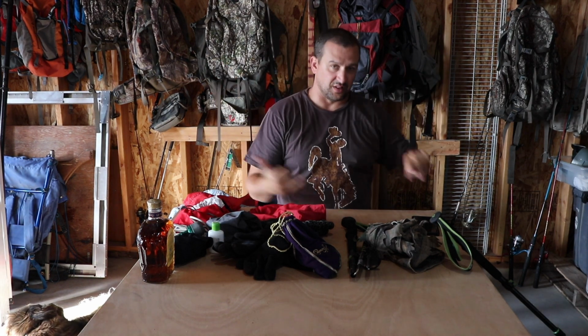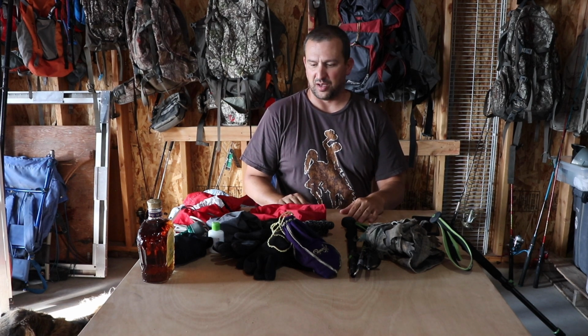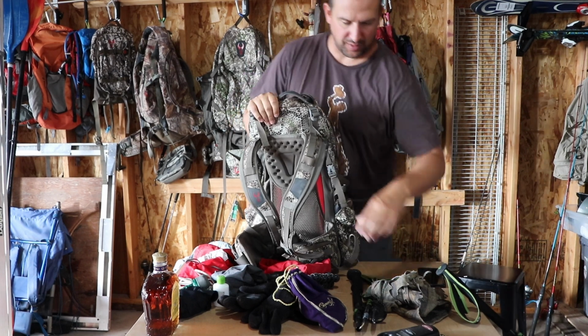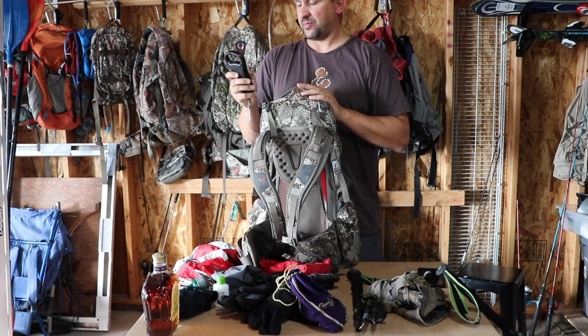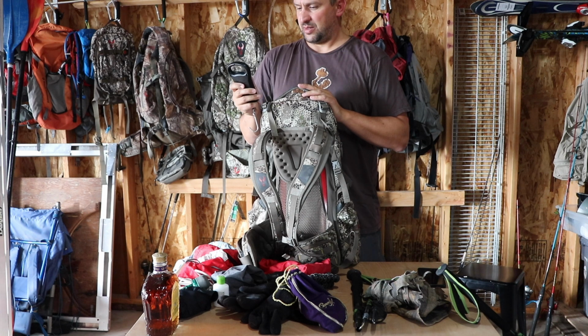I say let's load it into the backpack real quickly and just check some weights as we move through putting stuff in that pack. Alright, so here is my Diablo Dos. Let's start off with a little weight here. I just realized something else I haven't talked about I'd have in my pack.